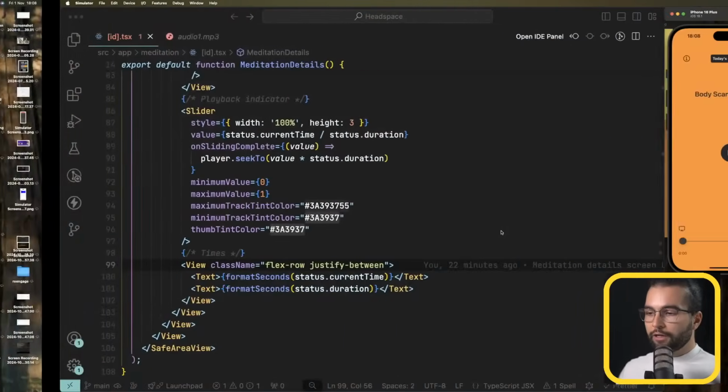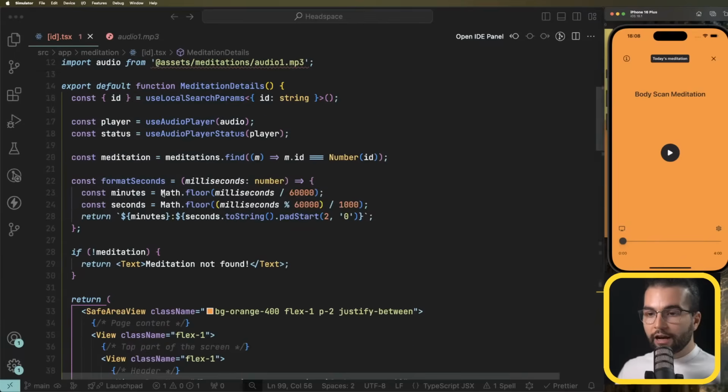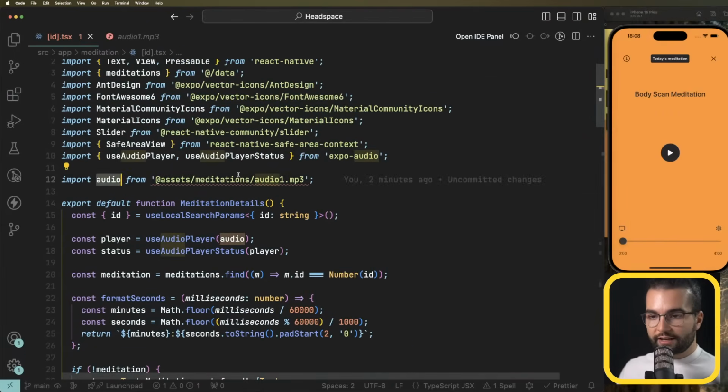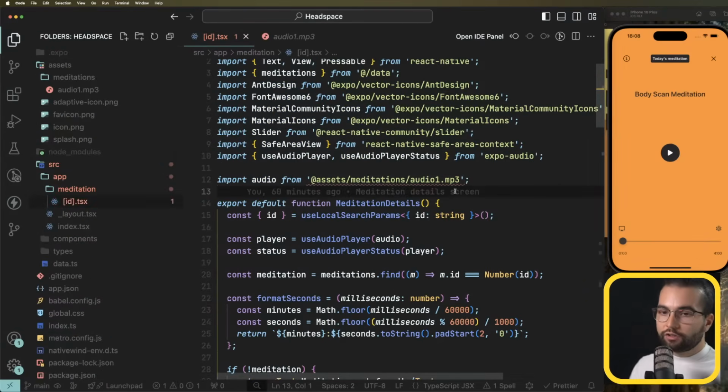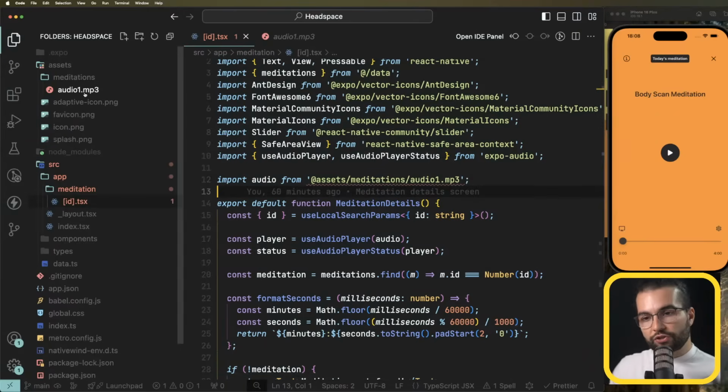And the cool thing about this is that now for testing purposes, we've used a local file that we added here in the project source code. But in the real world, you won't do this because adding files to your source code, bundling them in the application, is going to increase the size of the application.